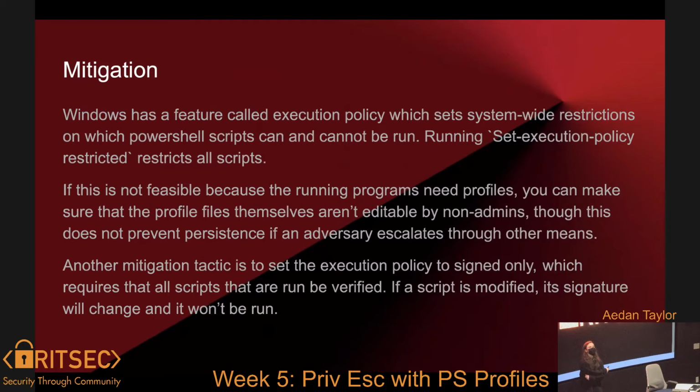So how do we stop this? Well, Windows has a feature called execution policy, which sets system-wide restrictions on which PowerShell scripts can and cannot be run. I went through this. There are a few different options, but the default, I think, is restricted, which means this doesn't work initially. However, systems that run PowerShell scripts in general, generally lift this. And of the 2 people I queried, who were my roommate and Dan, both of them had it enabled.